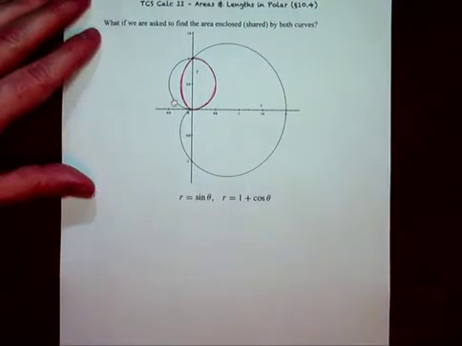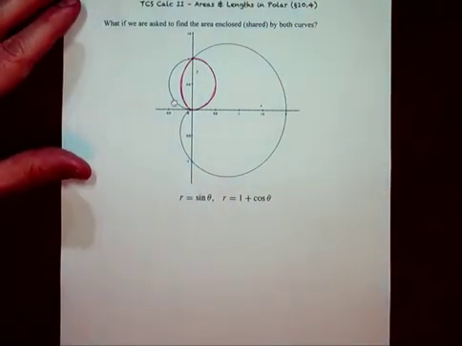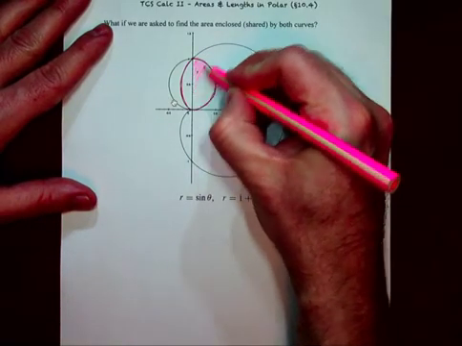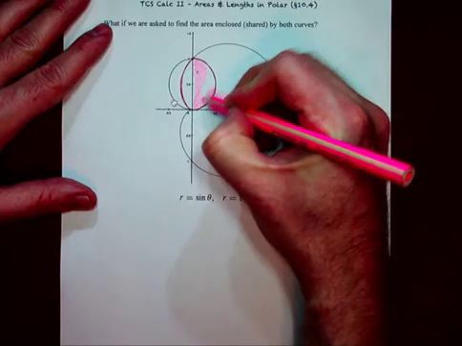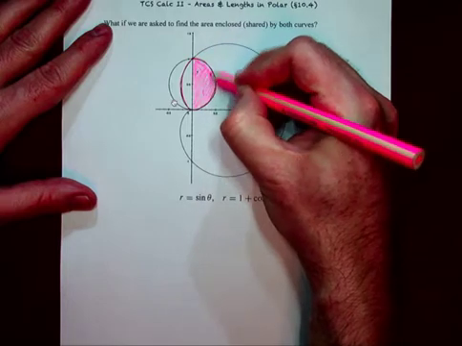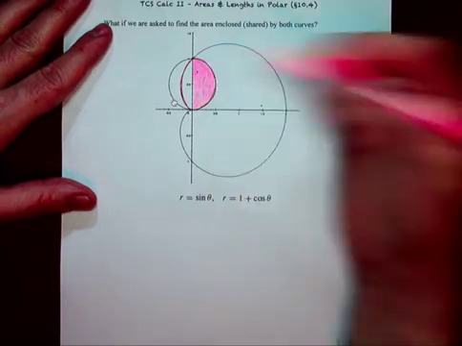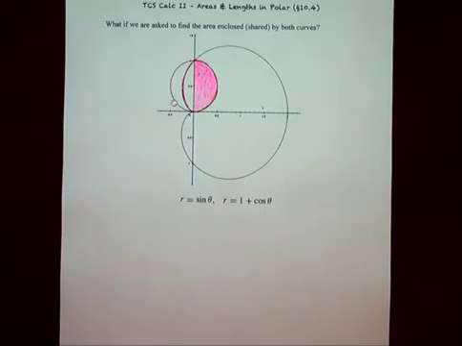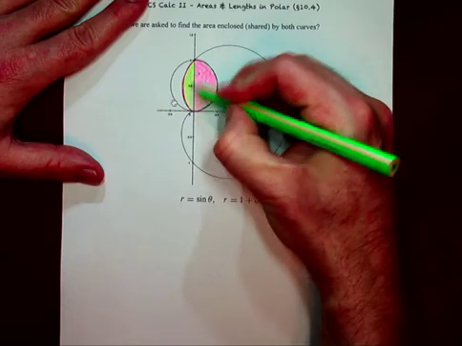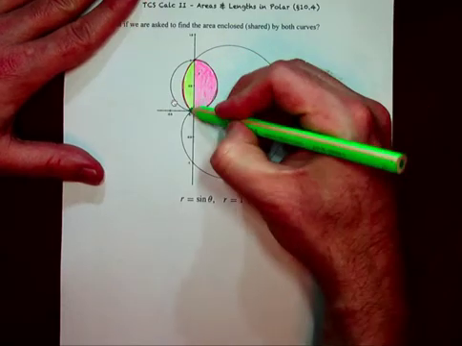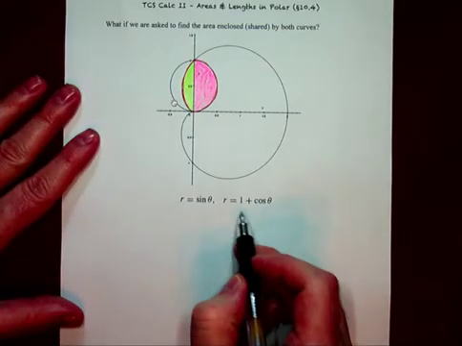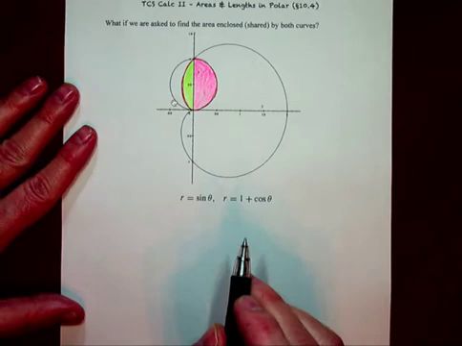Well, here's the thing. I notice on this one that this area right here is simply defined by the circle, right? So I can find that just with arithmetic, okay, with a simple geometry formula. But this right here, I need to add this area to it, and this area is basically defined as a portion of this cardioid.